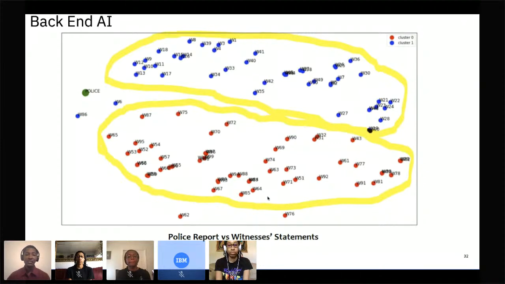That tells us that the report of the police is at variance with the evidences submitted by the witnesses. These are the kind of things we want to show with this project to foster accountability and accuracy in the reports being generated by the police. If you have questions, we will take those later. Thank you. Next slide.